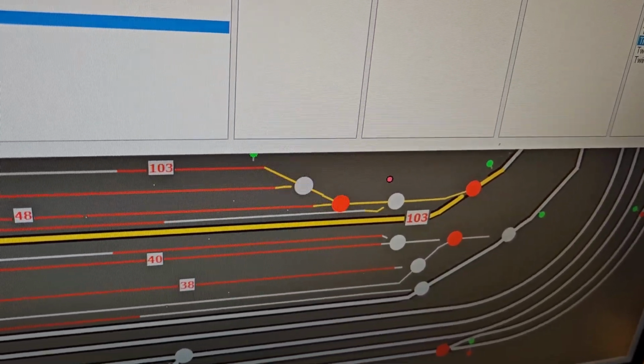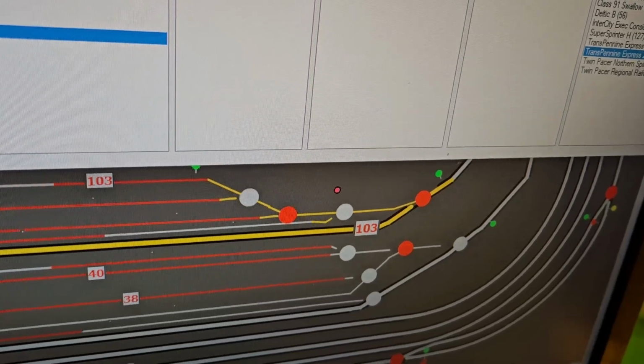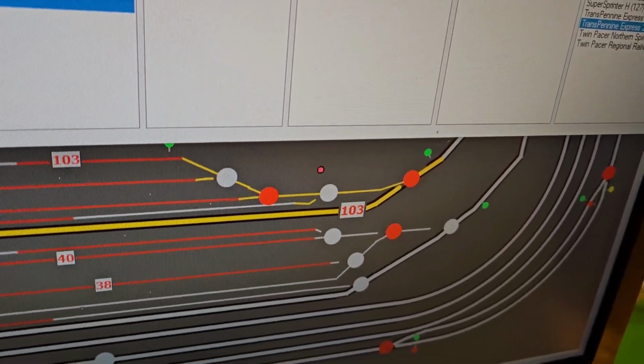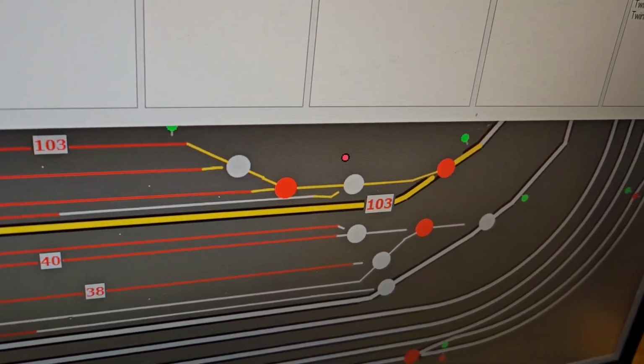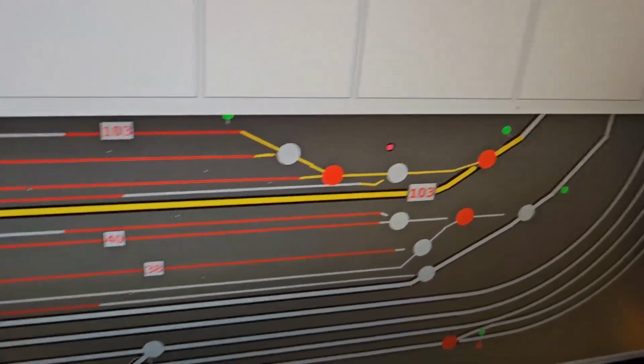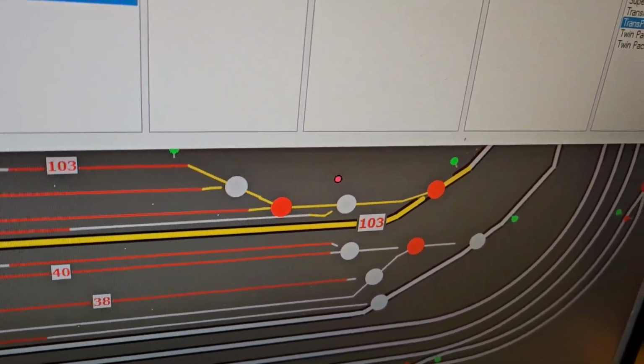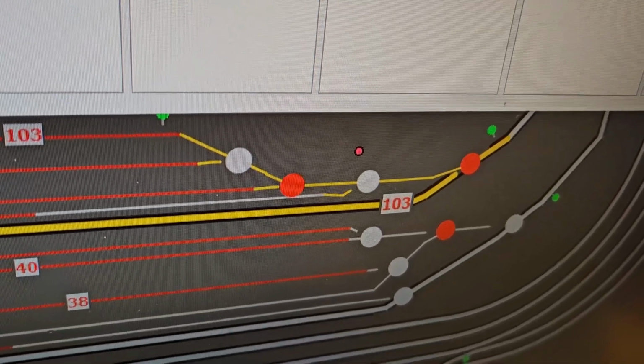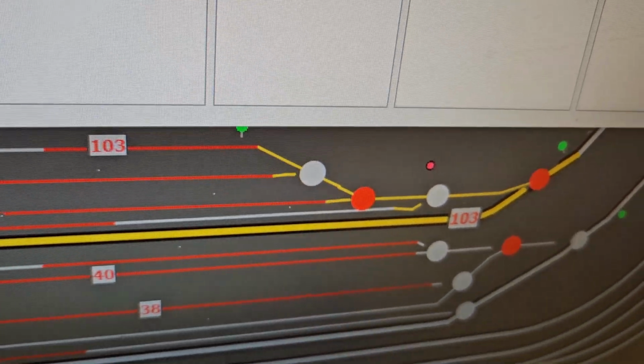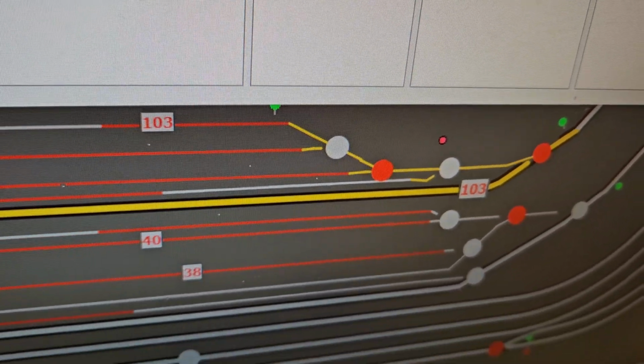It's checking to see if those two sections are available, unoccupied, and if they are, it's reserving them for the train. And when they go yellow and get the ID tag in them, that means they're reserved for this train. And what effectively that means is, as soon as it's reserved, it sets the points in favour of that train in order to get to its destination.